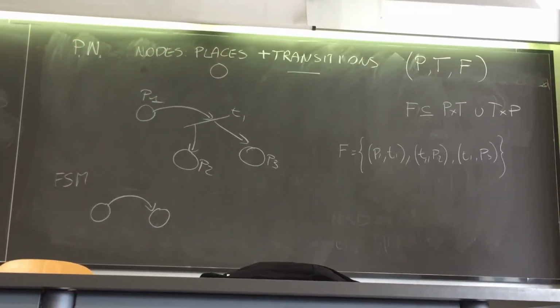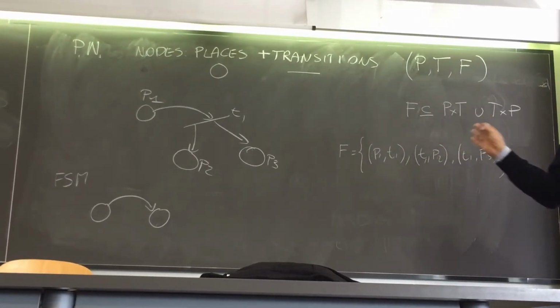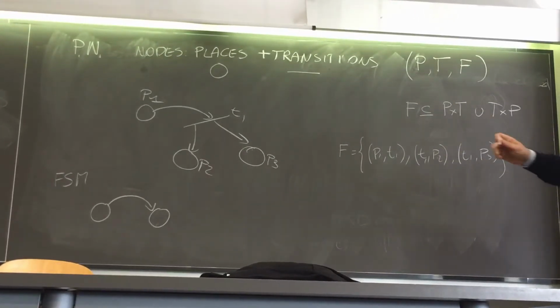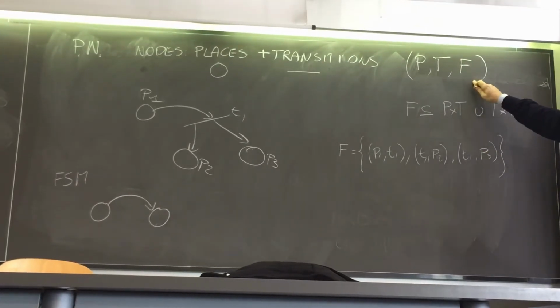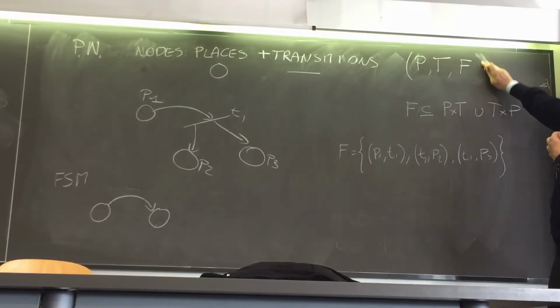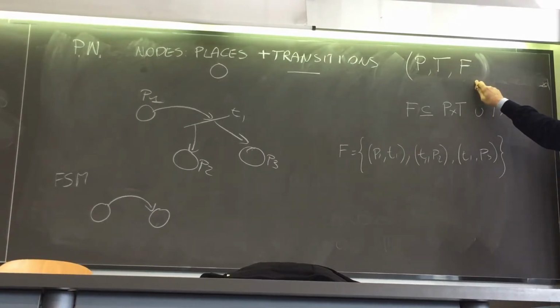So the first thing that we immediately understand is that the graph is a bit more complex, slightly more complex. So basically I can do more things because it's more complex. And that's the first part of the basic definition of Petri nets. Petri nets are then endowed with more quantities, typically. So this is called the graph of the Petri net.